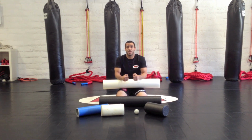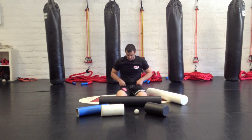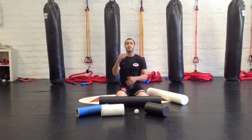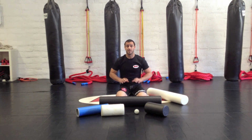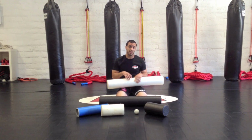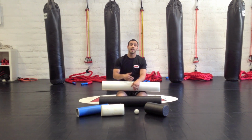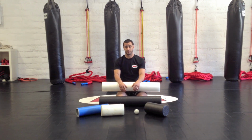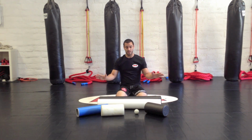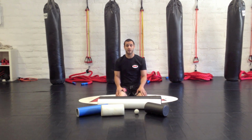I'm tight in my body, I'm in this seated position, so my hip flexors are tight. I'm not going to come in and warm up on the treadmill and put together more compensations or reinforce compensations that are already present in my body. I want to address the compensations first by applying self-myofascial release techniques, and then I want to do my core warm-up. Make sense? Going forward, let's talk about the different forms of self-myofascial release.